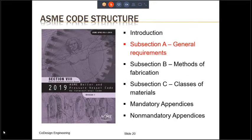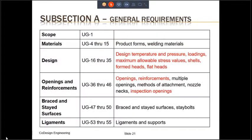Now let us look at Subsection A that contains the general requirements, which is to say the requirements that apply irrespective of the method of fabrication and irrespective of the materials. The next two slides show the layout of Subsection A, or rather the contents of Subsection A. All paragraphs in Subsection A are numbered as UG, which stands for unfired general. The scope is addressed in paragraph UG-1.